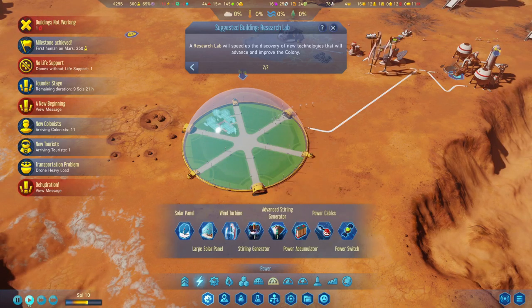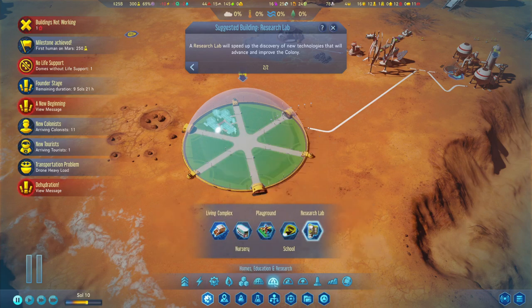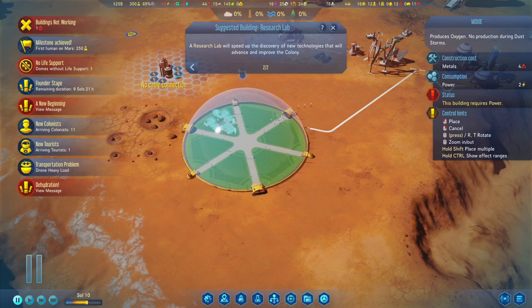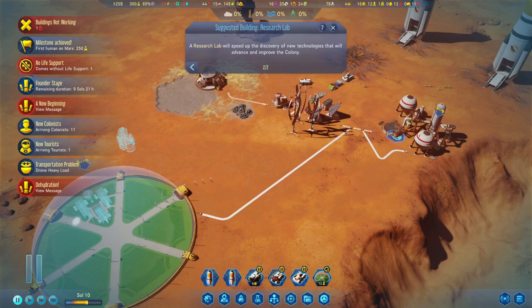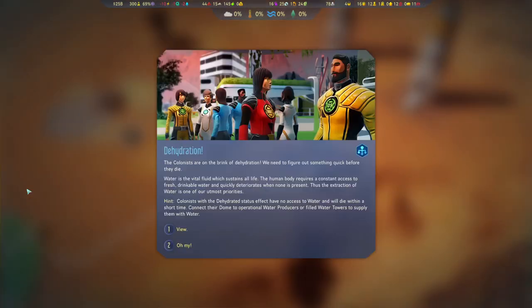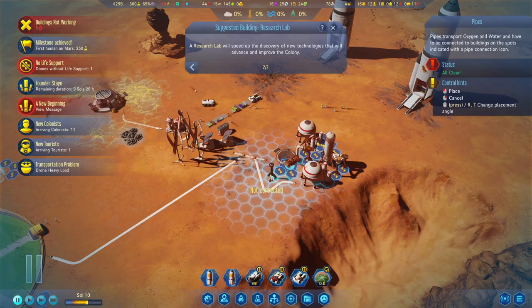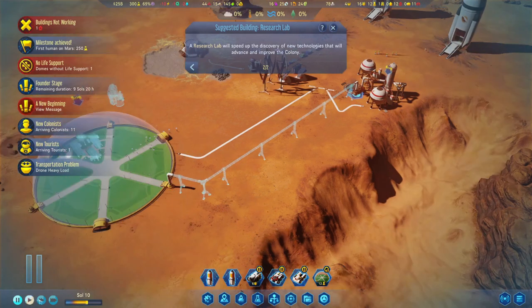And they also need water. All right, pause. Shoot, what was that thing called again? Moxie. That'll give them oxygen. Put this right there. And then water, I think they can get from over here. Let's see, it says dehydration. The colonists are on the brink of dehydration. We need to figure out something quick before they die. Oh my. Alright, pipes. Are you like the mayor or something? Kind of. There we go. Now my robots just need to build those pipes.